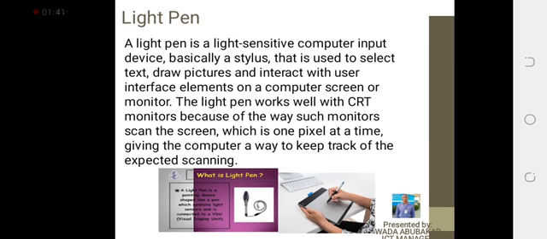What we mean by user interface elements is the icons, folders, shortcut commands and programs that you have on your screen. So the light pen works well with cathode ray tube, the CRT, monitors because of the way such monitors scan the screen.